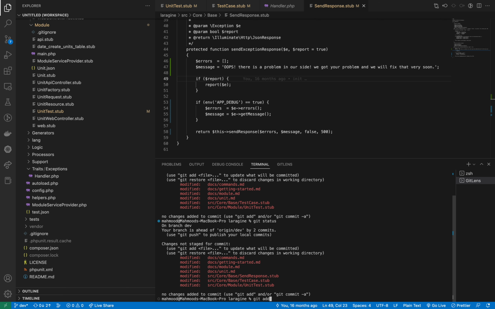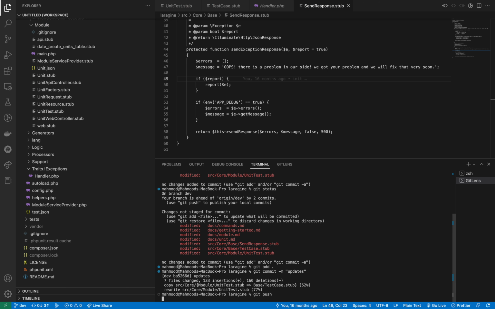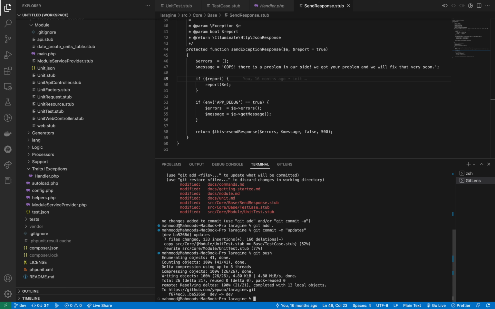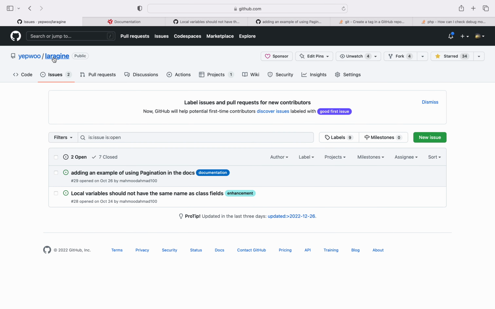Status and git add, commit dash m updates. Okay, I have pushed to the develop, to the dev branch. Let me go ahead and check it out.